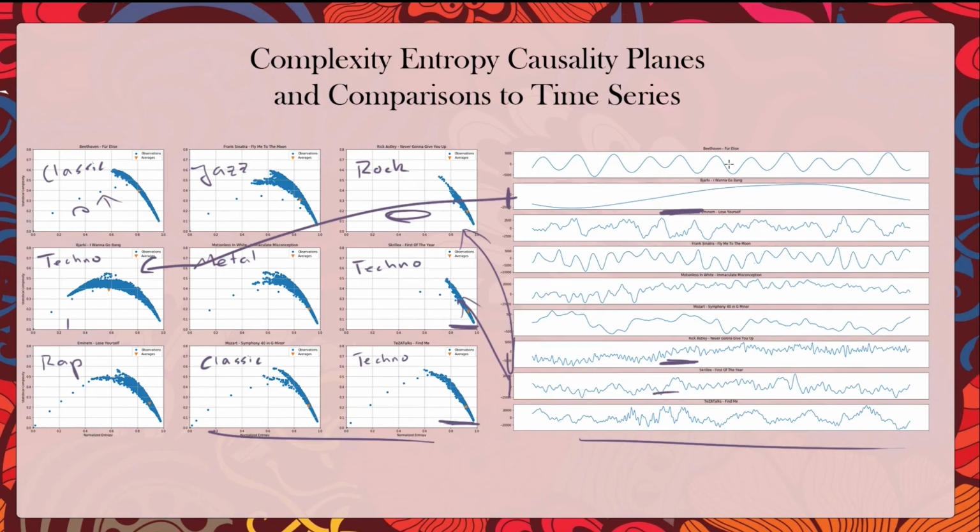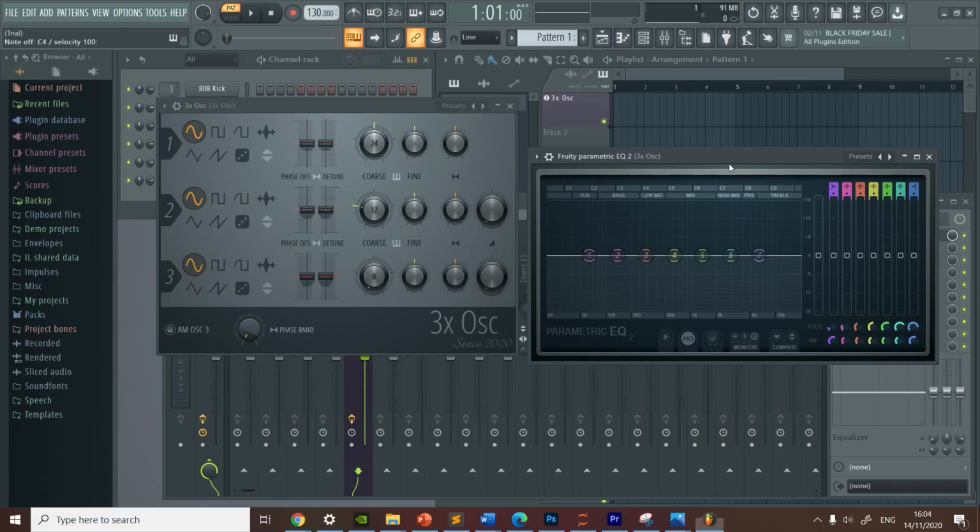In conclusion, I have managed to build a complexity entropy causality plane that can distinguish songs, although not quite based on the genres as outlined in Ribeiro's paper. To continue on this project, I thought it would be a good idea to use the digital audio workstation named FL Studio to produce sounds and waveforms with the purpose of identifying how various types of sound look when they are plotted on the complexity entropy causality plane.